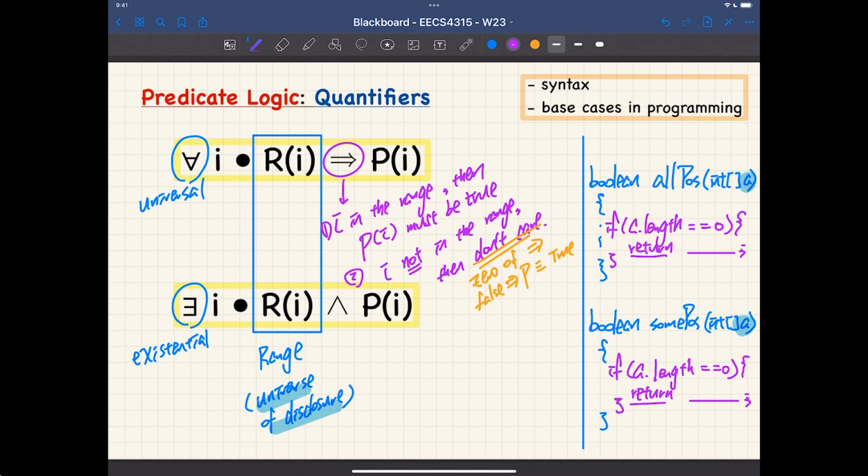Yeah, okay, that's good. What Jora said, I mean, collect maybe different thoughts, and then we'll talk about them all together. What Jora said was about this one here. The existential here is about conjunction. There should be an element that's both in the range and also satisfies the property. But the problem is, for an empty array, there is no such element that will satisfy the range constraint. Because of that, we're going to falsify this conjunction, so existential here should be false. Okay, very good. I'm going to repeat once more when I hear everybody's thoughts.